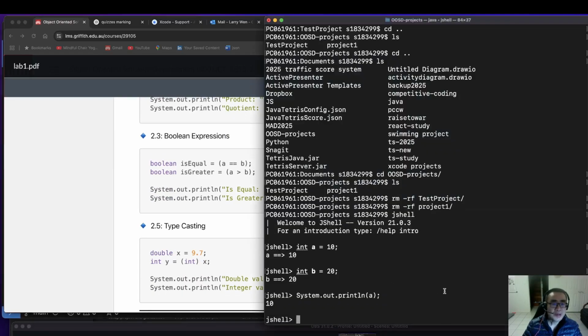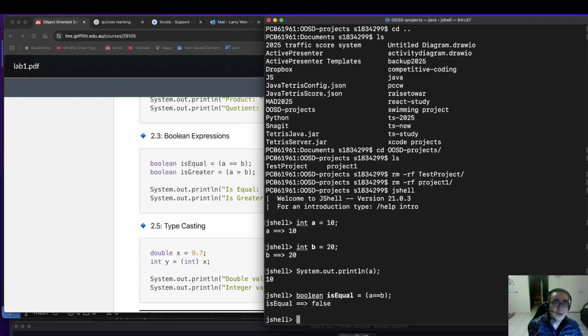We can try the Boolean: a equals b or not, right? We can see the value is false because a is 10, b is 20. It's not true. You can also try this exercise by yourself.